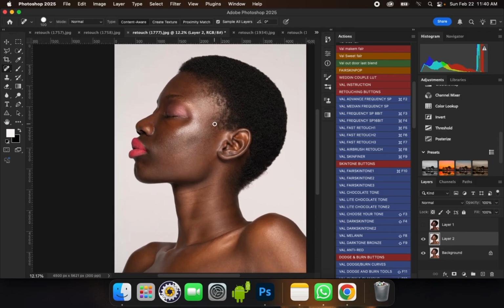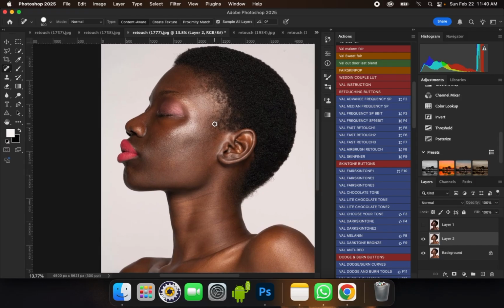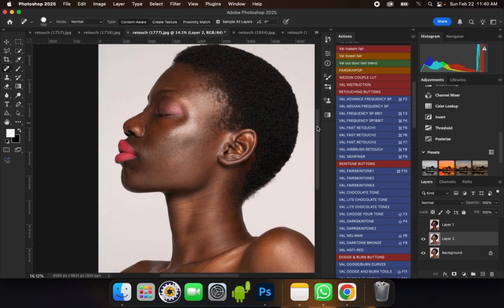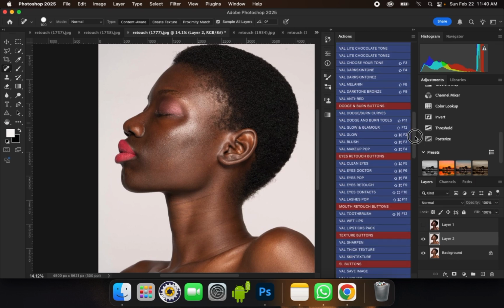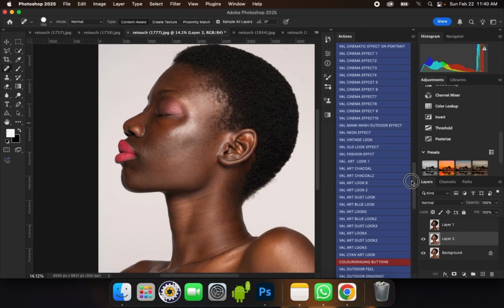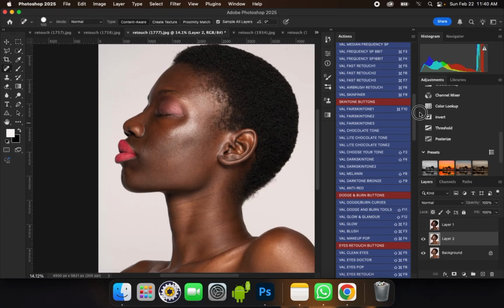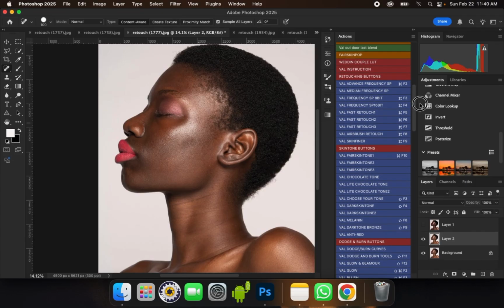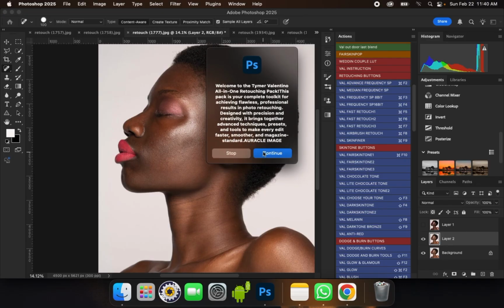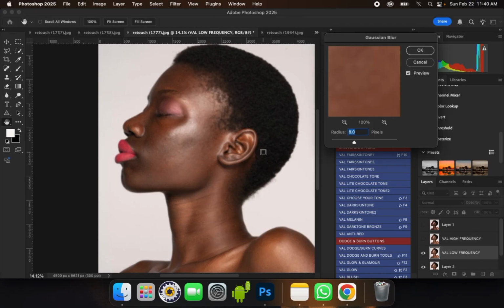Remember, I said that I retouch the picture using mixer brush. Okay, so I'm going to retouch this picture right now. Okay, and I'm using my all-in-one retouching presets. So the link to download this preset is in my description, also the description of this video. So I'm using the advanced frequency separation there. I click on the advanced frequency separation, so I click continue. So it will load and pause here.